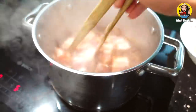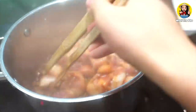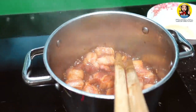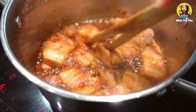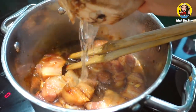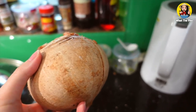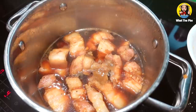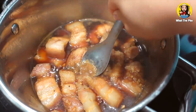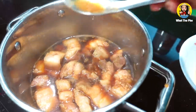Oh my gosh, look how beautiful it is — with the color. I can smell the garlic and the shallots in there, and the pepper as well. Guys, look at this beautiful color. And now I'm just gonna put a little bit of the coconut water in here, and then just simmer it for about an hour. If you don't have fresh coconut water like this, you can use coconut soda — it's good too. You see all the bubbles here? You should take them out, because Asian people do that. Just take it out.